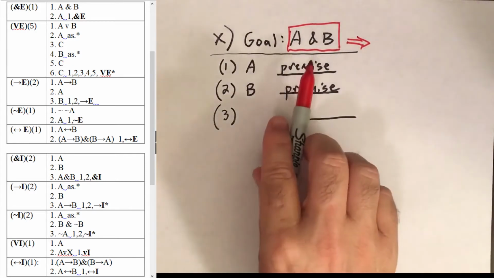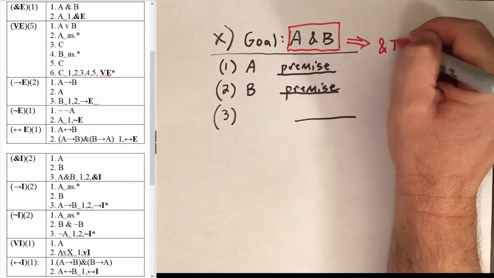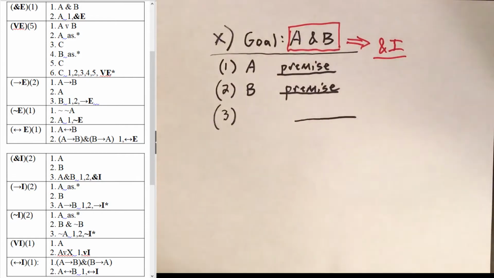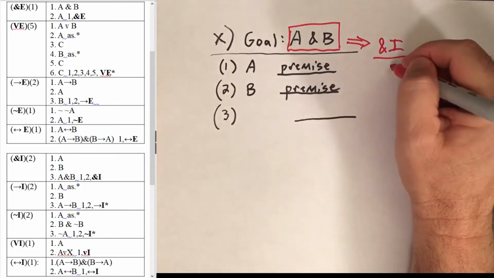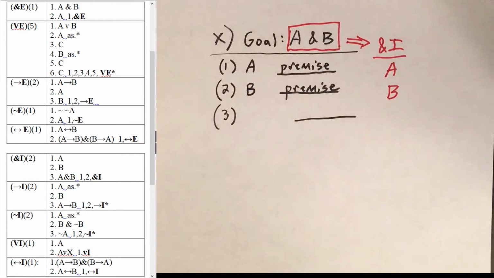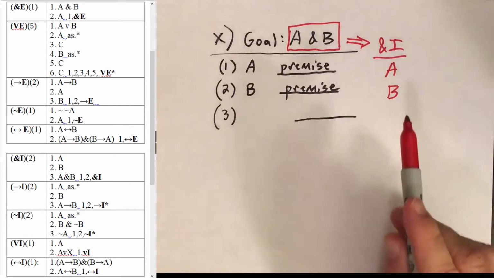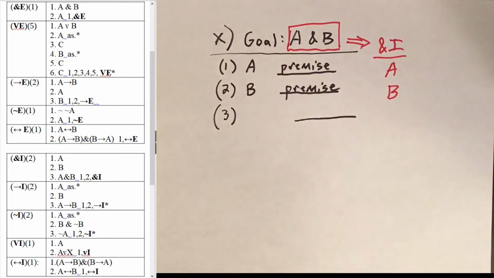So I'm going to need to create what? Well, the main connective is an and. So I go and look at my rule sheet for an and introduction, and those will be my goals. What does an and introduction say? It says if you're trying to create an and, you need to first prove each side and then put it together to create your new and. Well, that's it. So here are our sub-goals. Our sub-goal is A, we've got it. Sub-goal is B, we've got it. And so now we can create our new and. That's really easy. So see how it goes.